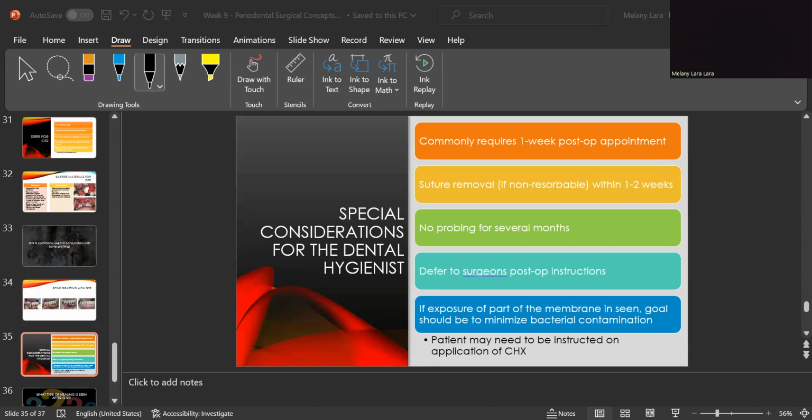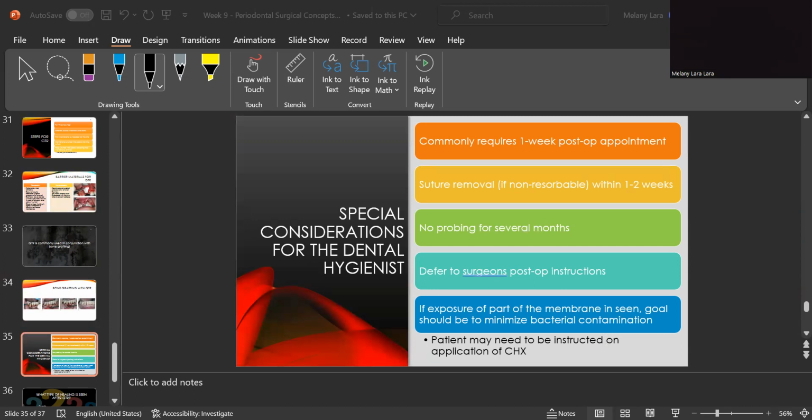So I'm not giving you a set timeline saying in 4 months we can probe. I'm not even saying in 6 months, or a year. Nope, I'm not saying any of that. You have to defer back to the surgeon. That's the real determinant. Like I said, there's not a set standard for when it's safe. It depends on the patient and the surgical technique that's used.